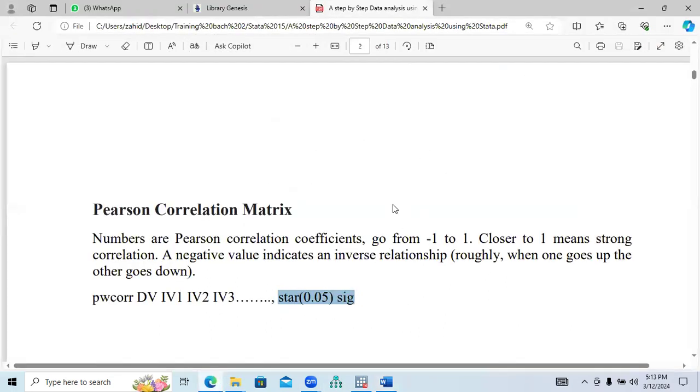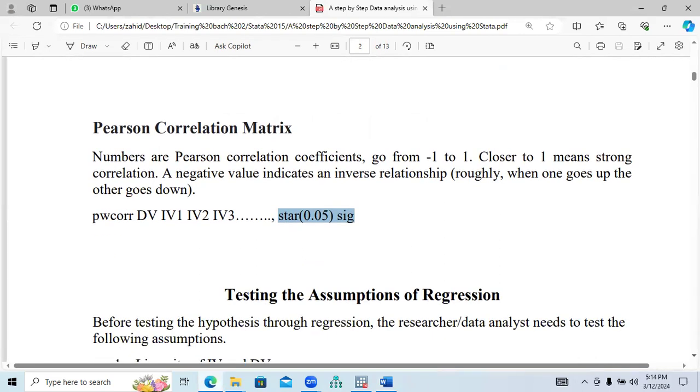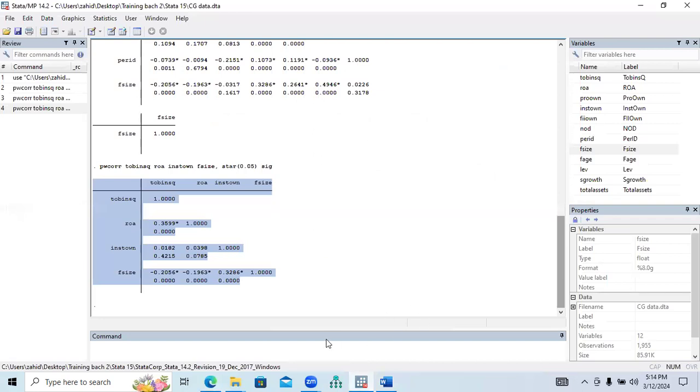I will share this document too with you in order to make your procedure free from any error. So let's have a quick overview of regression analysis. Let's suppose I need to regress the data using simple regression analysis, like pooled regression analysis. The command here is reg. You need to put your dependent variable first. Let's suppose my dependent variable is ROA and all the others are my independent variables.